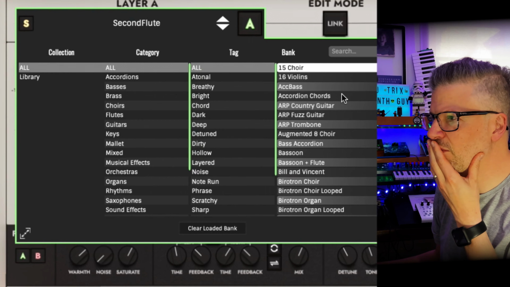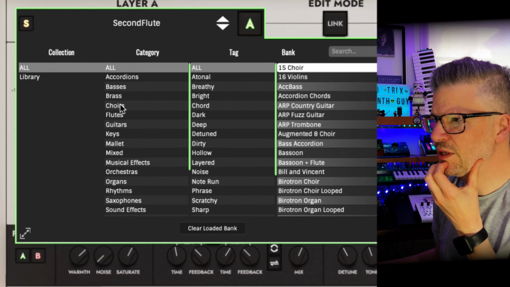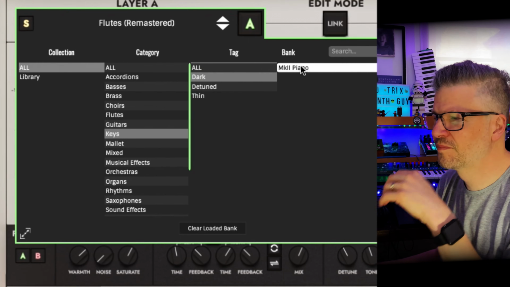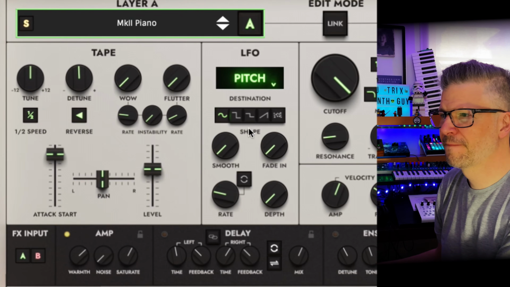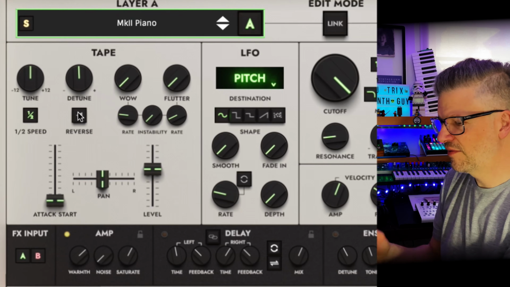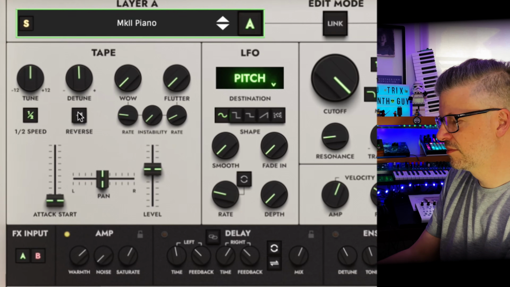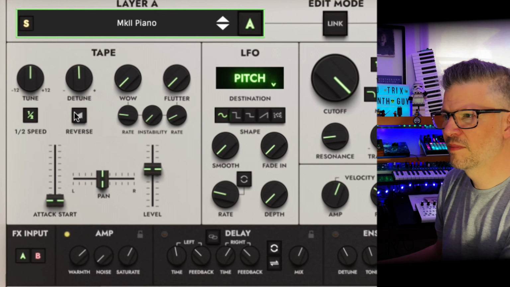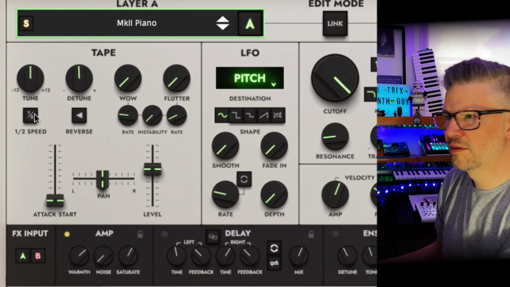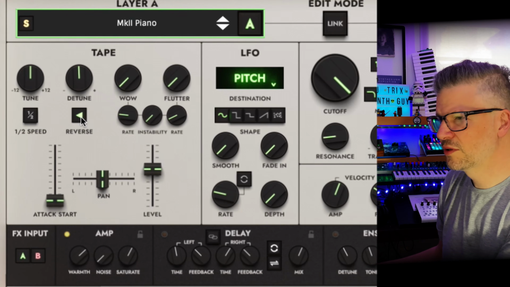So if you combine the attack start with the reverse, let's try something else. You have a piano here, let's say keys. So you have a piano sound. Slow down. Original. Reverse.